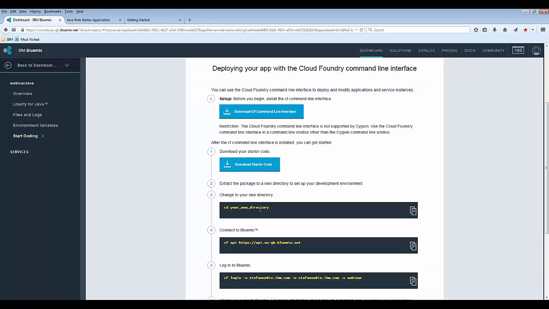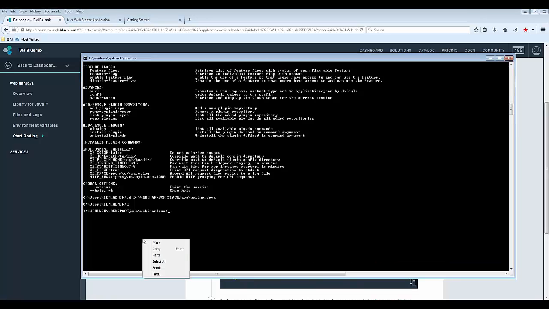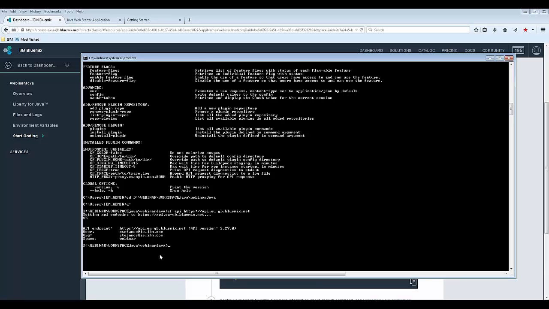Then with the cf api command, I will point to the endpoint of UK, the European one, but you can use the US console. The Australian is pretty new, so I suggest you use the UK one or the US one.